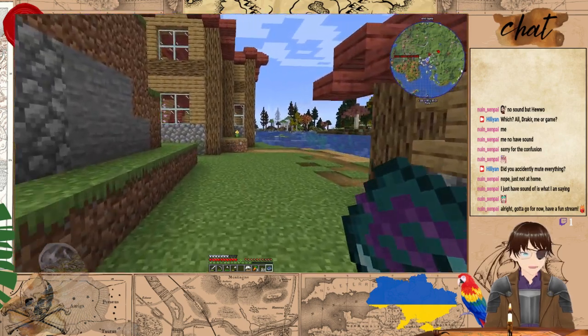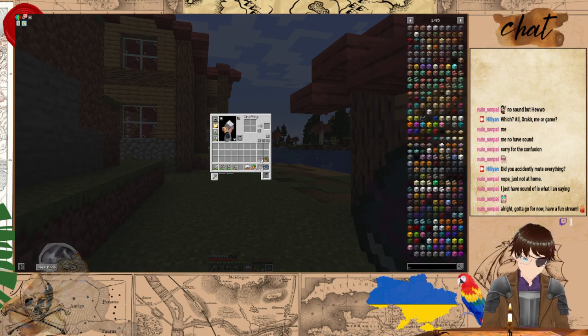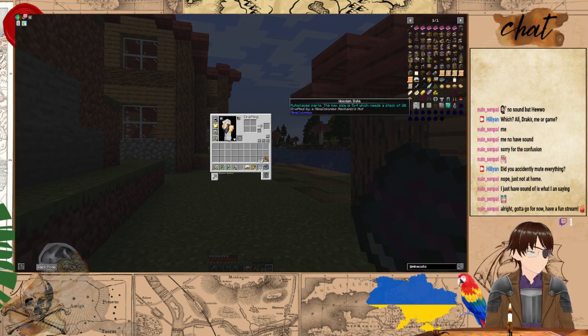No book on mine colonies then, or at least not in this one. Let's see. Mine colonies. Spear, bakery. There should be something to get started with this. Mission Scepter, no. Ancient Tome, no.